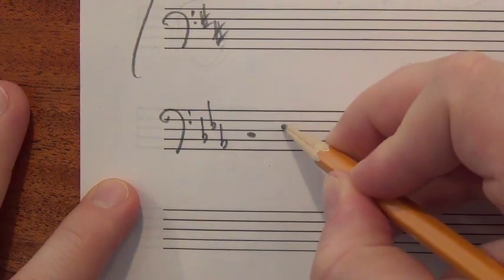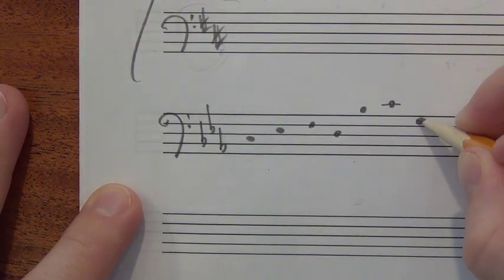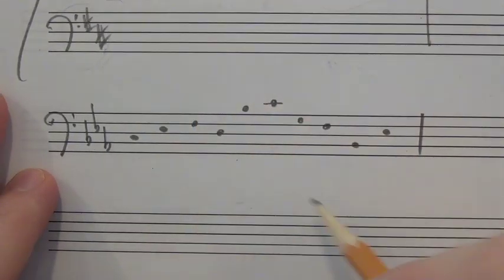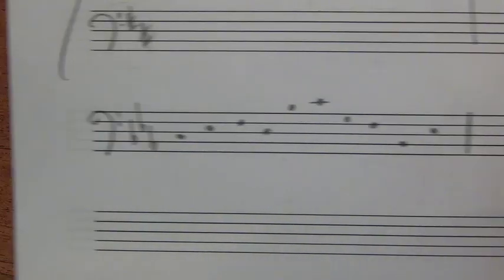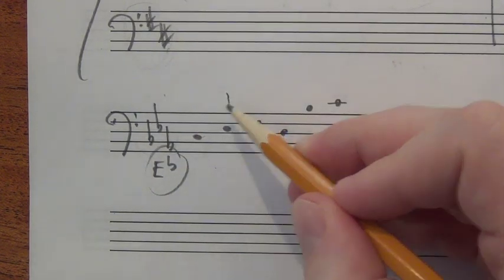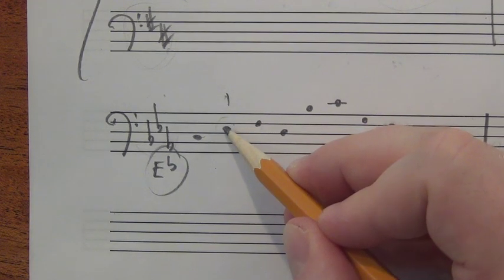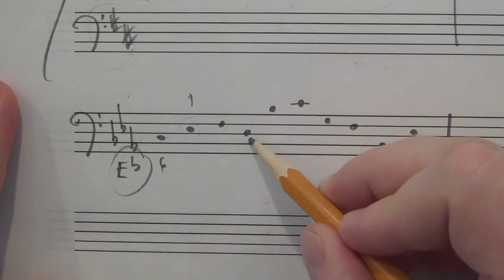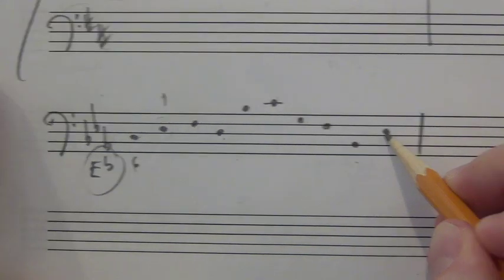So here's my piece that I have to sight read, or I have to practice. So all I need to know is that E flat is home based on this information. So this is 1, and so I say, okay, well, I have found my E flat. Now let's go down 1, 7, 6. So this is 6, 6, 1, 2, 7, 5, 6, 3, 2, 5, 1.